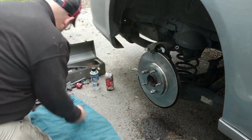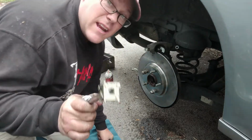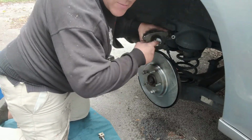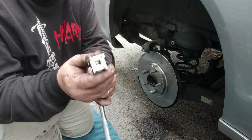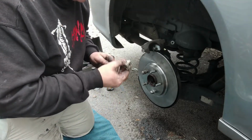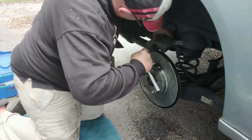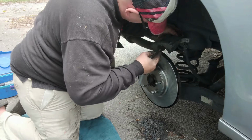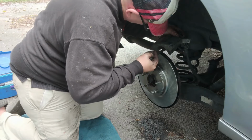And we got a little doohickey which helps us with this, and it is this tool right here. This is made for the kind of pistons which have these little notches. You have to turn them to compress it in. So just fish around on this little cube. Kind of looks like the thing from the movie Hellraiser, till you find the notches that fit in there most securely, and then you just come in here and you compress the cylinder down. Turn it and press in till that piston is all the way down. And don't worry, the little rubber boot around it's going to look all scrunched up and stuff. That's normal. I don't think it can go in any further than that.